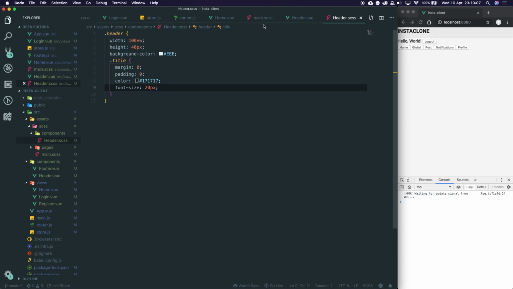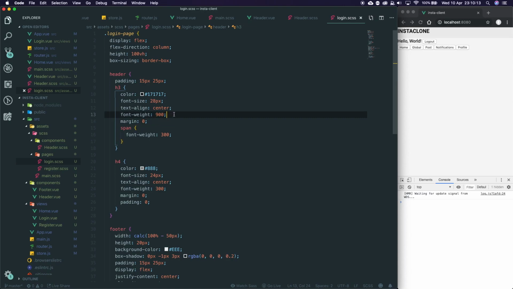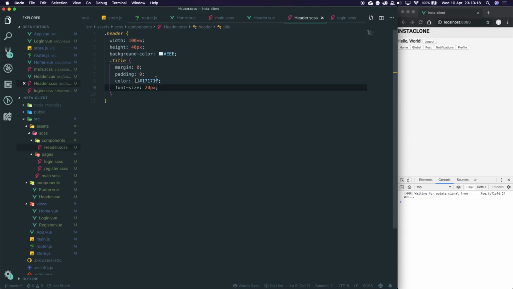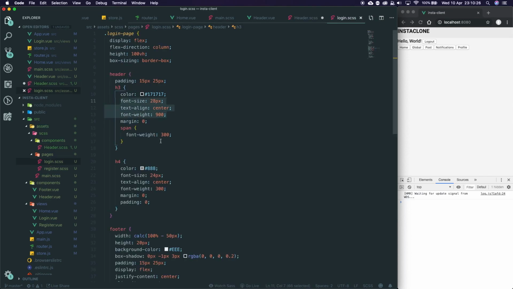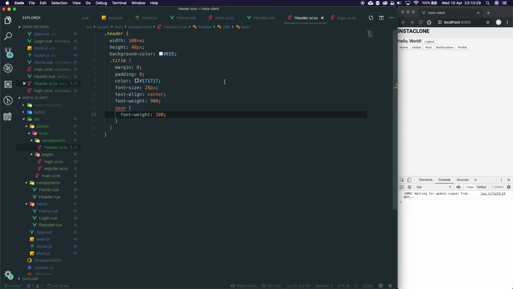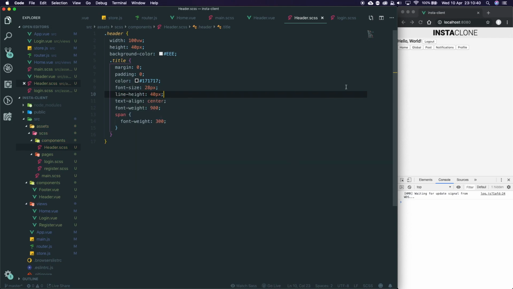To be fair, we could go into our login.sass, and we have all this code here to actually style it. So let's use this. So in header, title shall have this styling, and the span inside of it shall have this styling. So hit save, and there we go. Nice. So that's actually sorted out nicely. We want to say line height is equal to 40 pixels. Hit save. There we go. So that just centers it on there because it's the same as the header. Let's move that down.